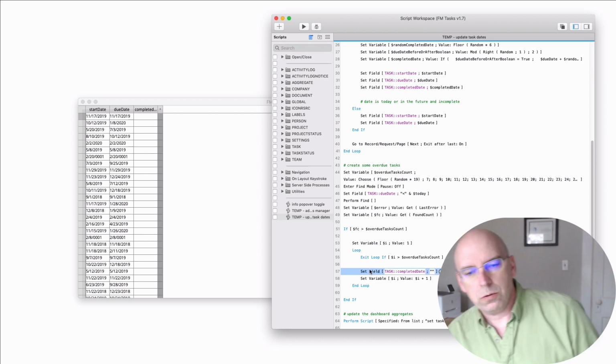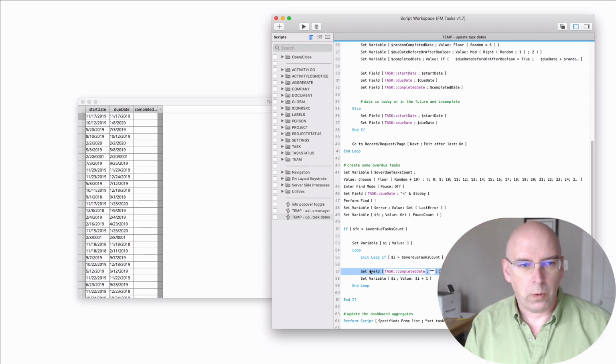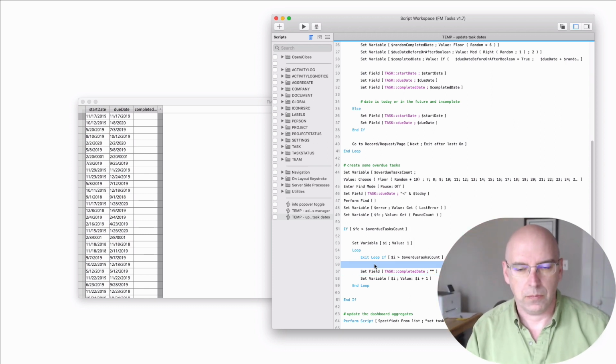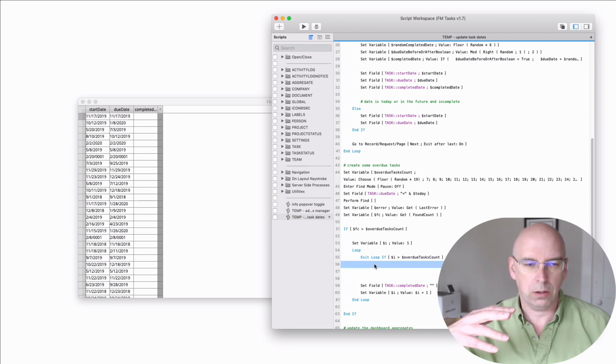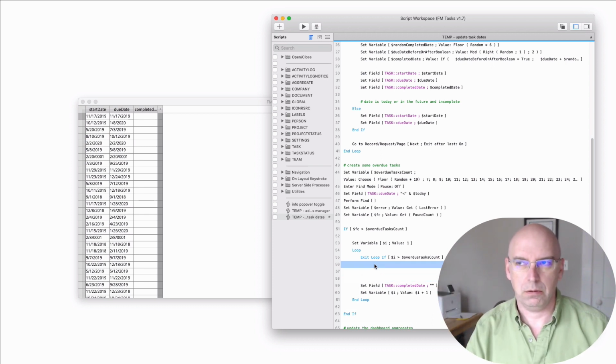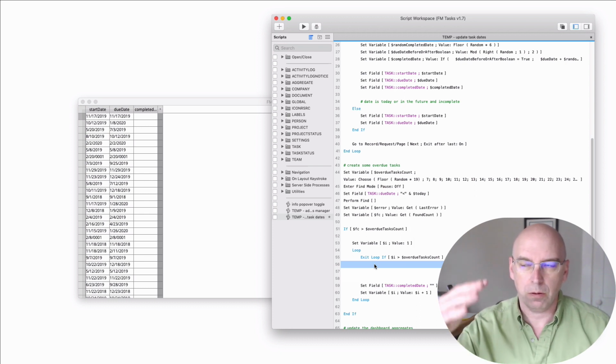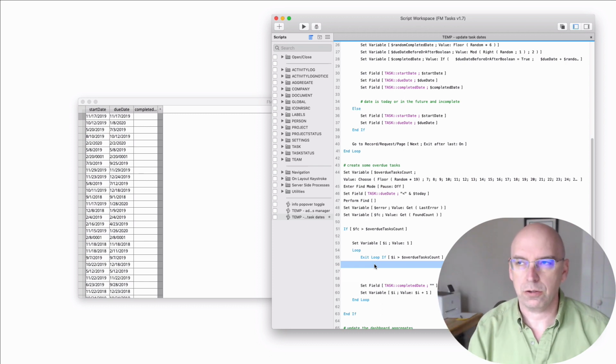But now we want to go to a random record, because we don't want all of our tasks that are going to be overdue. We don't want them all. We could do the first 11 and just loop through the first 11, but I think it'd be more interesting if we had random tasks that were overdue somewhere in the found set.